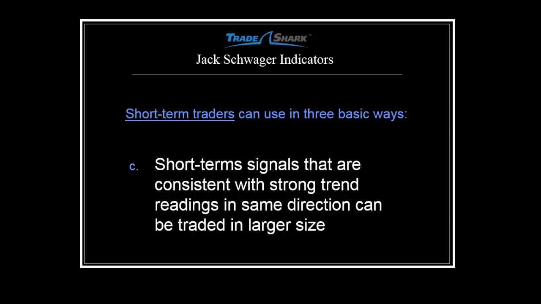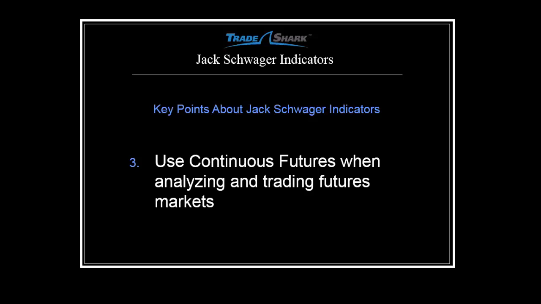The next point that is critical if you are applying these indicators to futures markets is that you need to use continuous futures as opposed to individual contracts. Because these indicators require a year or so of data to initialize, and because the indicators are seeking to capture longer-term trends that last many months and even a year or longer, individual contract data is no longer appropriate.